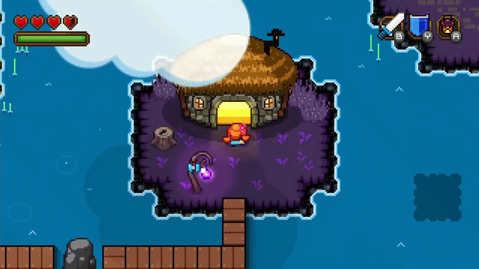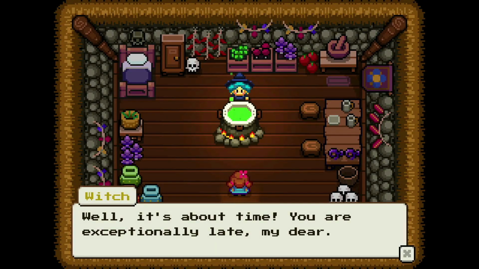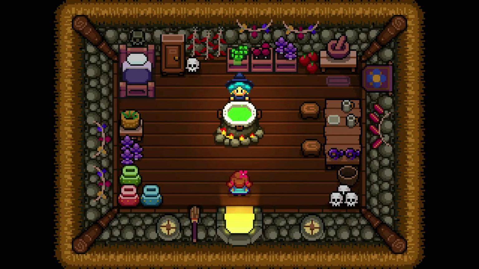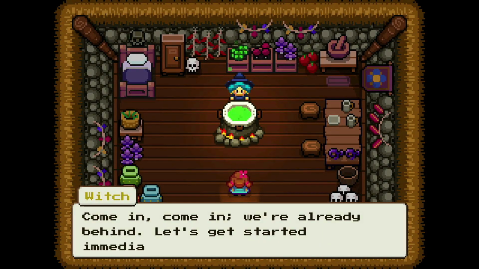Let's go up in here and see what this witch has to offer for us. Well, it's about time. You're exceptionally late, my dear. Late? Come in. We're already behind.